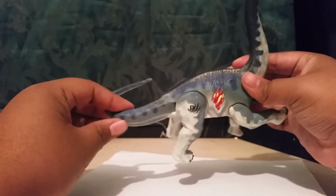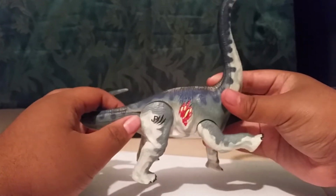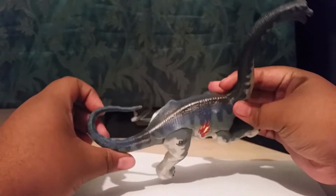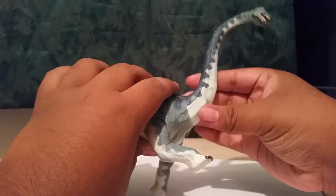You could do it without moving the arm. It just does that, but I'd avoid doing that, because these guys break easily, as they do when they're commonly found, so be very careful with these guys. Don't use them too often. I thought the tail would bend, but it's not. It's just hard plastic.